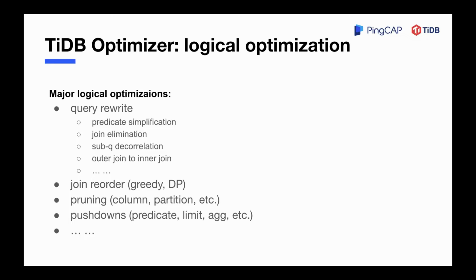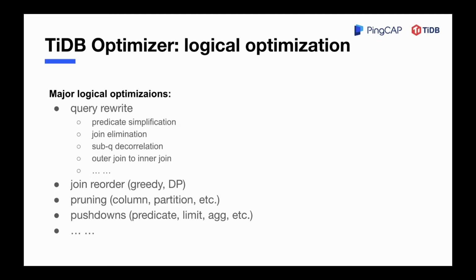Why is subquery decorrelation important for a distributed database? Because with a distributed database, you have to run the execution on different execution nodes. So without decorrelation, it's really hard for the current execution model to handle correlated execution. So that's why for a distributed database, we always need to do subquery decorrelation. So this is very important.